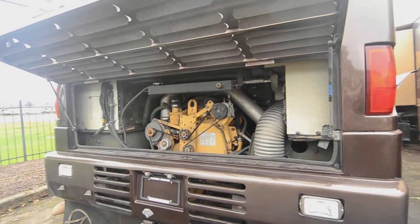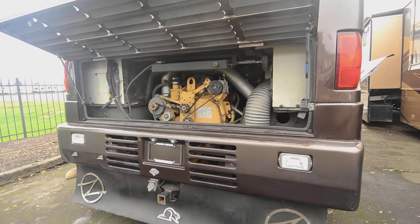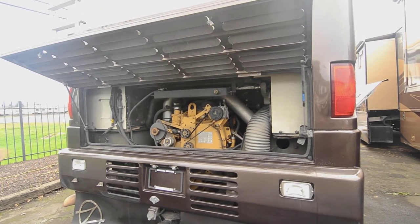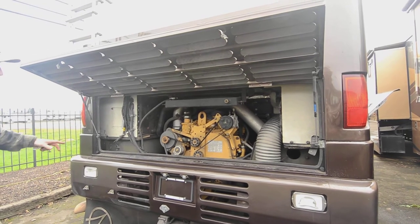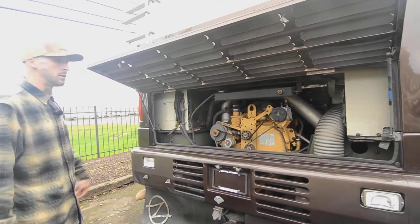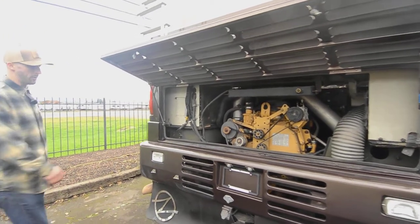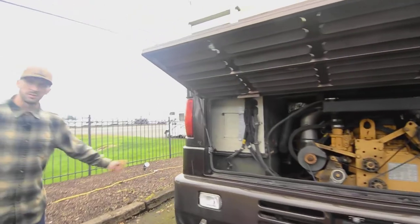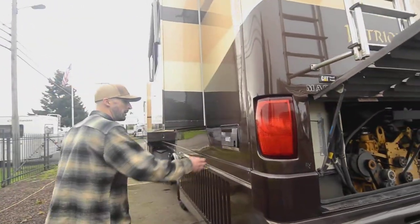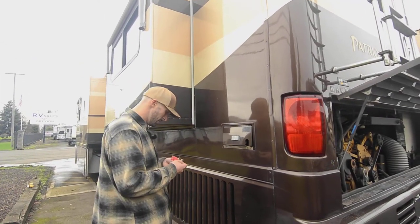There's 10,000 pounds at the hitch — you could tow a Hummer filled with lead if you wanted to. These coaches are insulated so well that as big as that motor is, unless you're right behind it you don't hear it. It's a quiet ride, and with the air suspension system it's smooth — it doesn't get pushed around on the road.